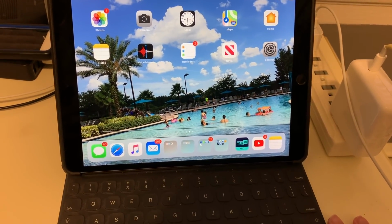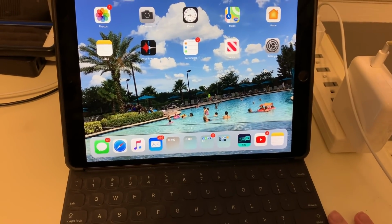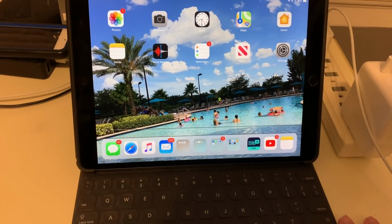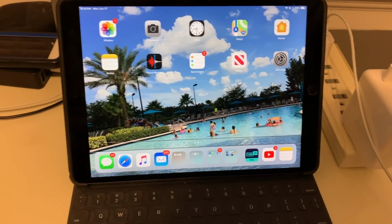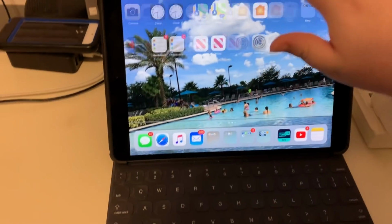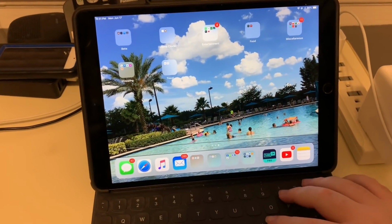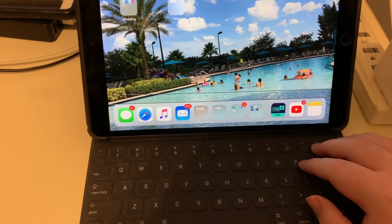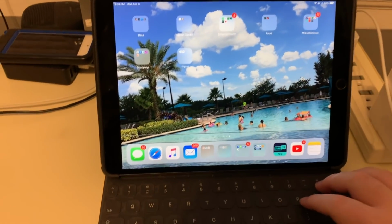Page 2 of 3, adjustable. Now we come to the page controls to go to the next page. So I am going to just swipe up to go to the next page. Page 3 of 3. And we're on page 3. Now that's the way it is on the iPhone as well, that page 2 was the first page of your home screen.